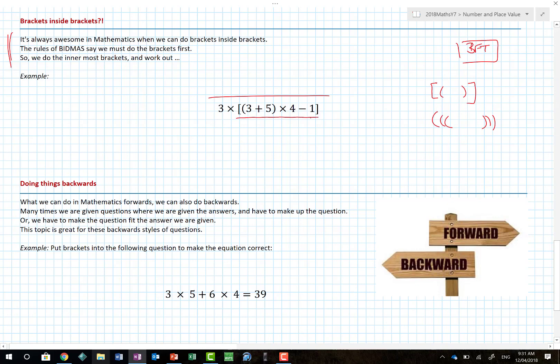So use square brackets and curvy brackets where you can. But because I've got brackets inside of brackets, what I have to do is the bracket inside the bracket first. There's my big set of brackets which means I have to do the 3 + 5 × 4 - 1 first. So the brackets 3 + 5 is 8 × 4 - 1. I'm going to continue to write the square brackets around because otherwise I start to change the sum. So 8 × 4 - 1. What's 8 × 4? 32. - 1 is 31. Then I've got 3 ×, now I don't need these brackets anymore, and so 3 × 31 is in fact 93.